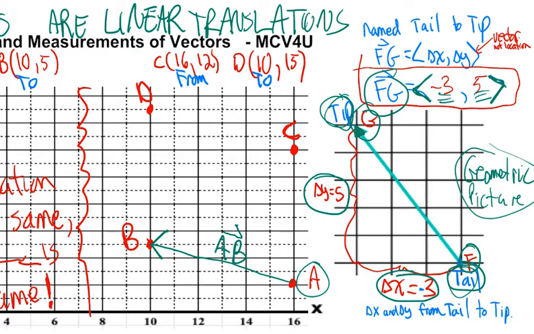So again, some things that you need to know. What's the tail of a vector? What's the tip of a vector? What's the notation we use for a vector? This notation right here I'm showing you is American notation. It's also used in some provinces in Canada. Another notation that could be used in Canada is square brackets, -3, 5. That could also be used. And then there's a British or European notation, which is my favorite. I find it easiest to work with, and we're going to work with that as well. I think it's important to work with all the different notations.